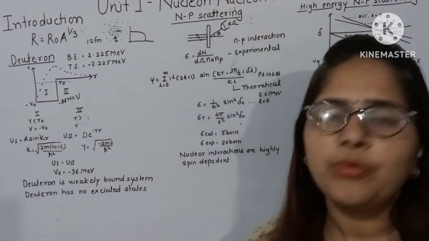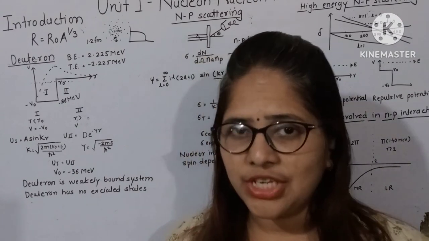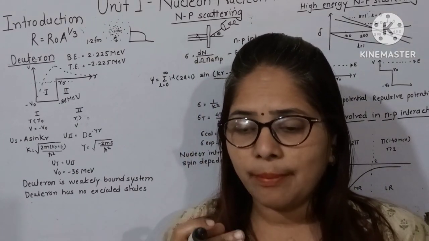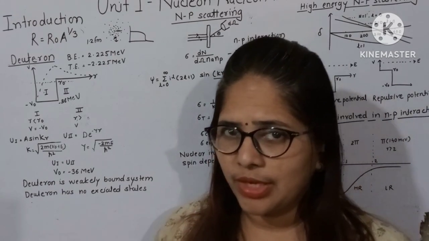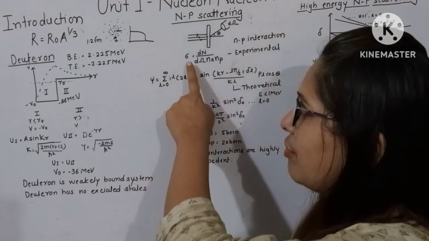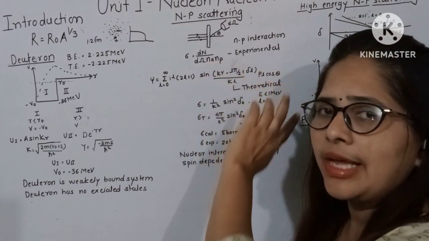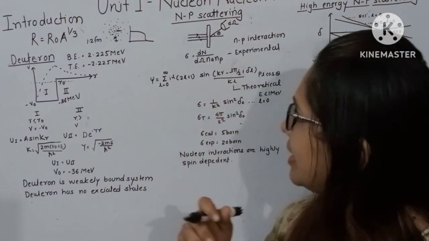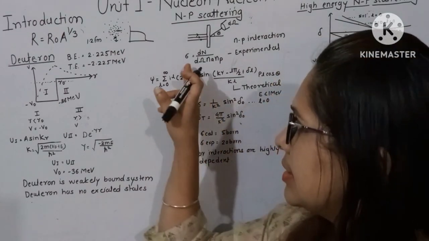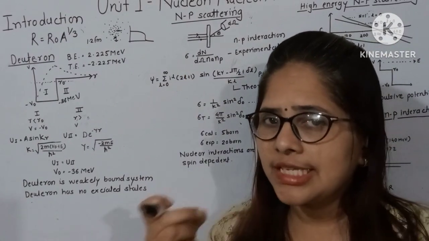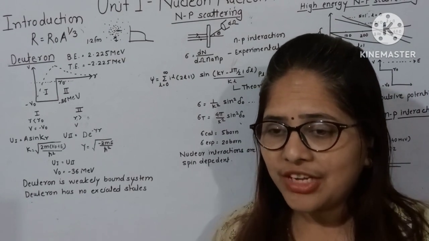Okay, so these are the obvious dependencies, but along with this, the scattering cross section is a measure of the interaction between the neutron and the proton. Okay, so we have evaluated the value of this sigma, which is equal to dN upon d omega, Na into Np, where Na is the areal density and Np is the number of the target particles.